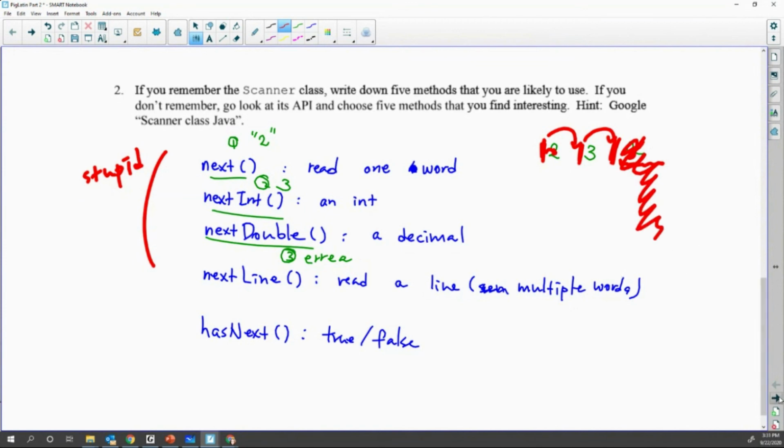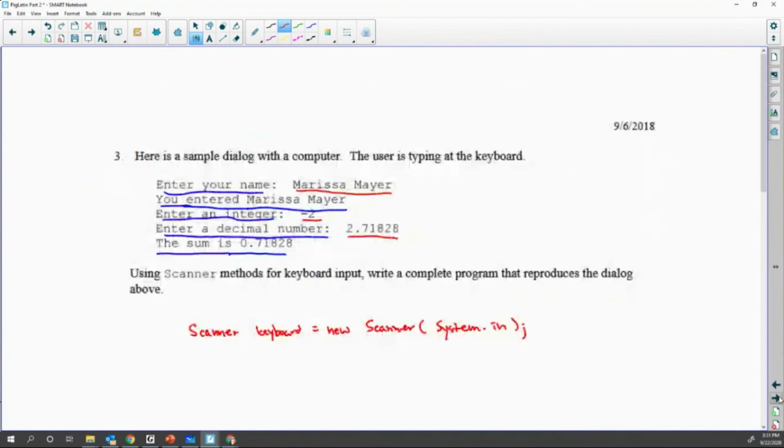Let's look at the next page, the back page of the paper. Now there's an input. So this is what you're supposed to make. You're going to ask the user, enter your name. Then the user will enter something. Then you will print what the user entered. Then you are going to ask the user, enter an integer. Then the user will enter. Whatever blue thing is what your program prints, red thing is what the user will input. You may start with a Scanner object, then make this code.